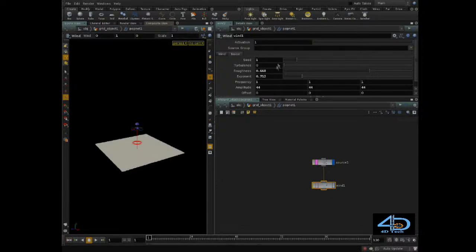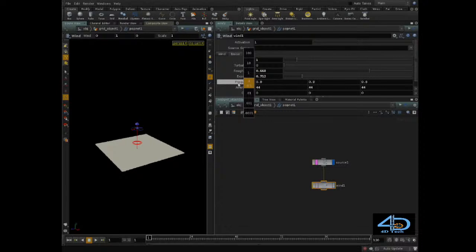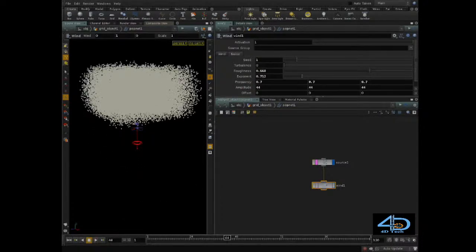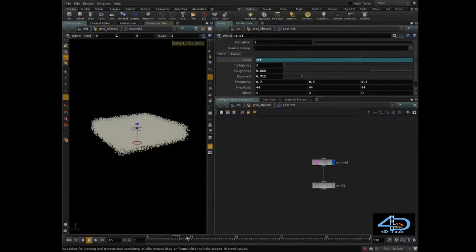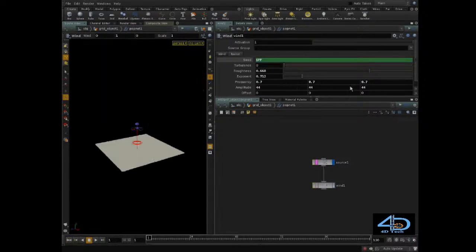So let's add a little bit of a lower frequency. And we can also just add a seed up here, so our noise will change every frame. And let's actually just add an offset in here as well. We'll also add an offset in here of $FF.